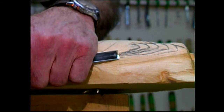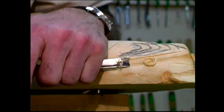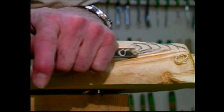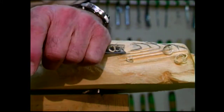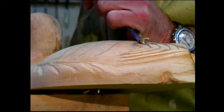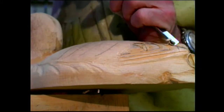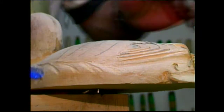To outline the wings, basically we want to just get the bottom outline of the second feather, the first one being on the bottom, and then we just keep on stepping up and get those other ones just outlined rather roughly but nice and straight. And then we'll just round them off, step them down just so there's a little layering effect. And then the last one. Then you'll see you have all the waste wood to remove out.